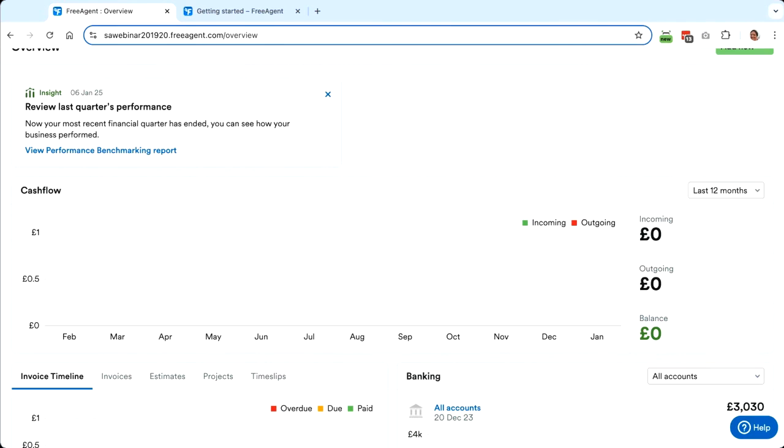I'll create a new invoice and bill in a few minutes to let you see how to do that. The next step, though, is to bring all your bank transactions for the year into your FreeAgent account. Then we're going to record your income and expenditure by explaining all the business-related bank transactions. Going forward, you can import your bank transactions into FreeAgent regularly by setting up the automatic bank feed.